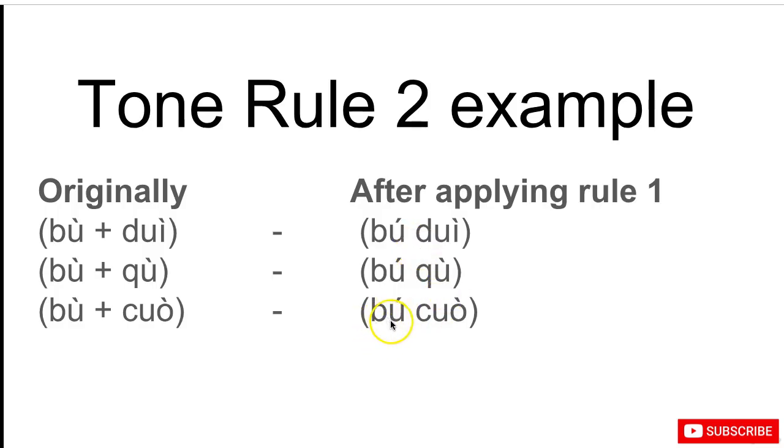All right. And the last one is two fourth tones, but you pronounce it as second tone and fourth tone. That is bu, so, bu, so. In pinyin, this C you pronounce as TS. Whenever you see C in Chinese, you pronounce it as TS. We're getting to that, but I just want to pre-introduce you to that. So this is bu, so, bu, dui, bu, q, bu, so. So that's the second tone rule.